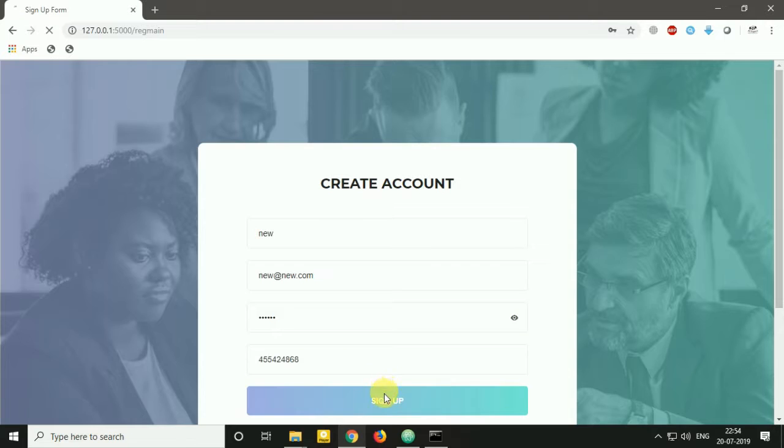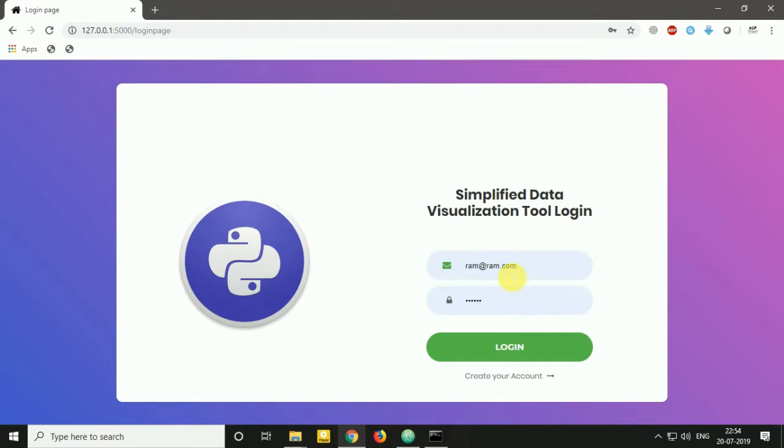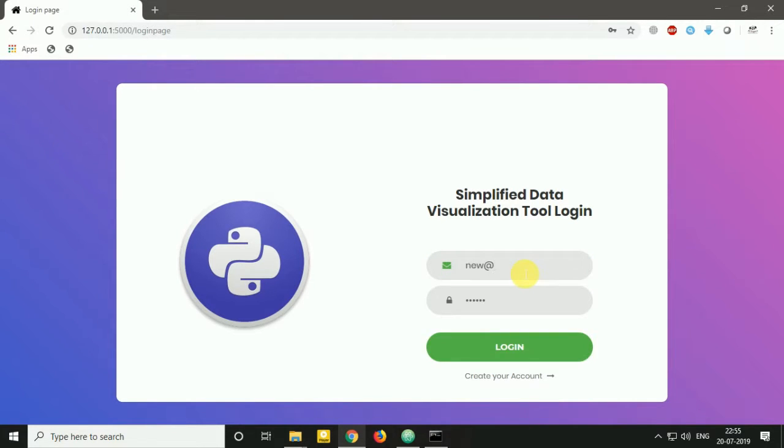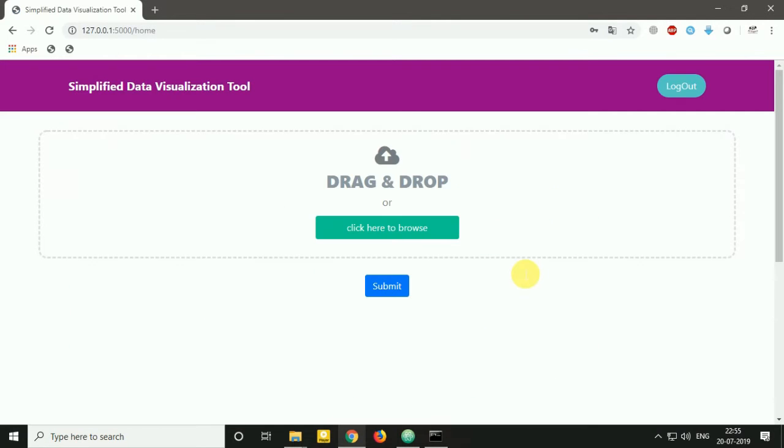Let's go on sign up. So it's new@new.com. It's done. Here we can drag and drop or click to browse our CSV file.